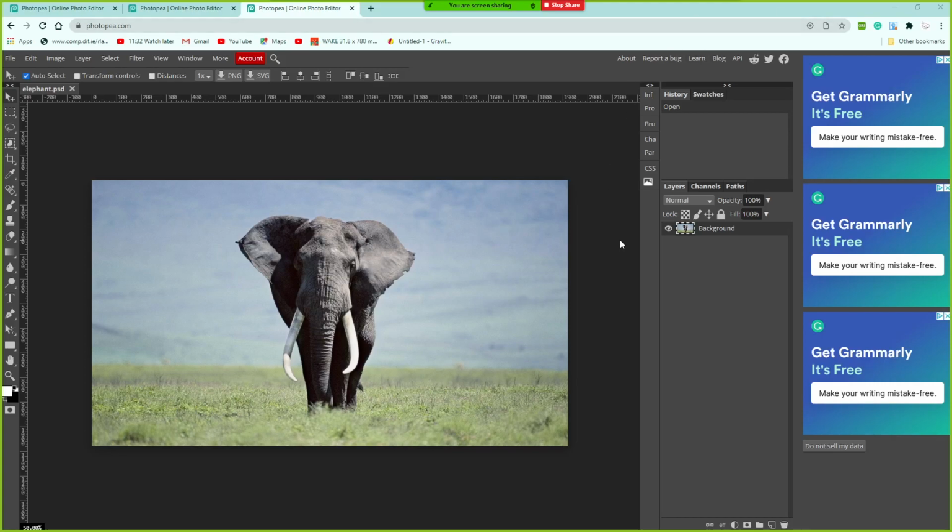So open up your elephant in Photopea. You guys got that?